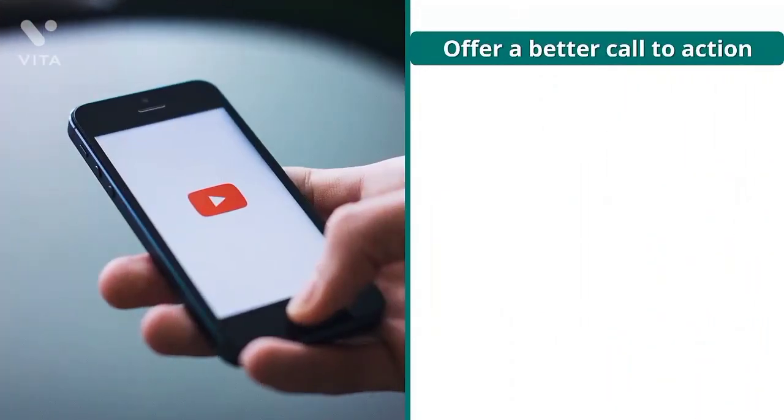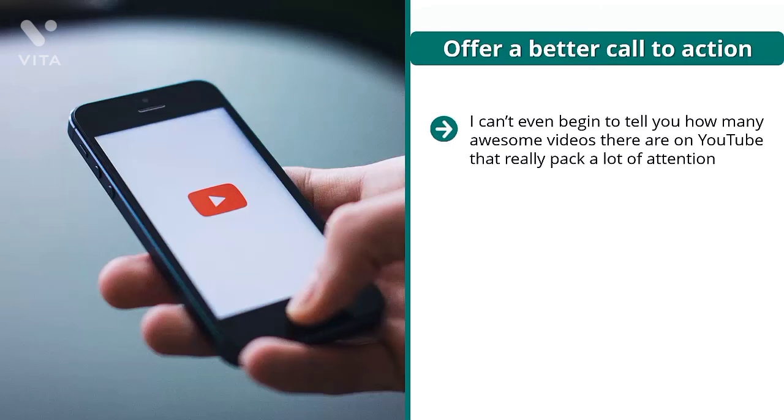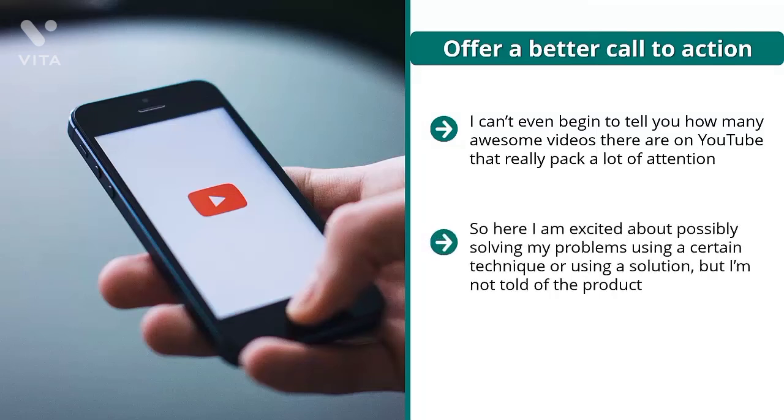Offer a better call to action. I can't even begin to tell you how many awesome videos there are on YouTube that really pack a lot of attention, connect with me emotionally, and really get me all excited about a solution to a problem that I have. However, the video ends without them telling me what to do. So here I am excited about possibly solving my problems using a certain technique or solution, but I'm not told of the product. I'm not told where to get it. I'm not told to click a link to buy it right here, right now.